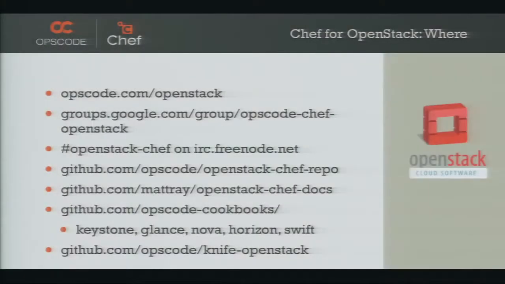Chef for OpenStack is a Chef repository for deploying OpenStack. This contains all of the roles, the attributes, the environments, how these things tie together and work with Chef — with documentation. It's also cookbooks: a cookbook for Keystone, Glance, Nova, Horizon, Swift, as well as a knife plugin for OpenStack. The code is all up there. If you go to opscode.com/openstack, that's kind of a landing page with all these URLs. We have a mailing list on Google Groups, an IRC channel where most contributors hang out. All this code is up on GitHub, so please go contribute — fork, pull request. There are a lot of people who aren't on the contributor list who are still contributing. There are no barriers to entry.